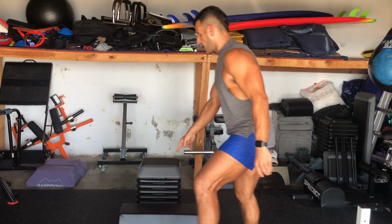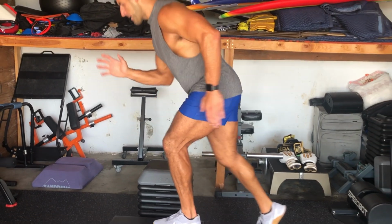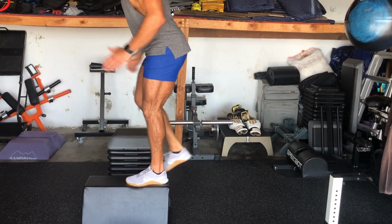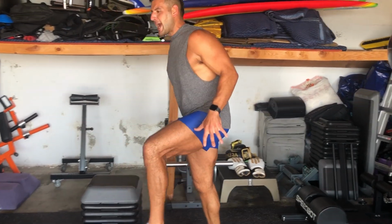I love that one. Another one is a reverse lunge step up hybrid. It's right in between the heights. So what I'm going to do is actually step down into a lunge. So it's kind of 50% lunge, 50% step up, but super easy on the knees compared to lunging on the floor. All 3 options were staples in my rehabilitation process, and I still use them today for gains.